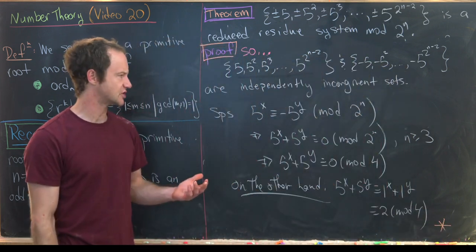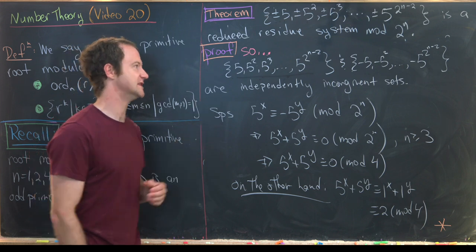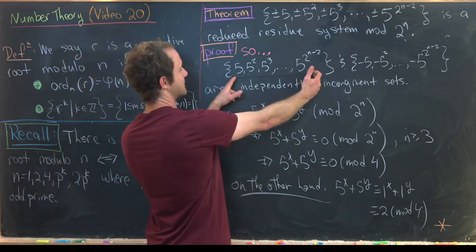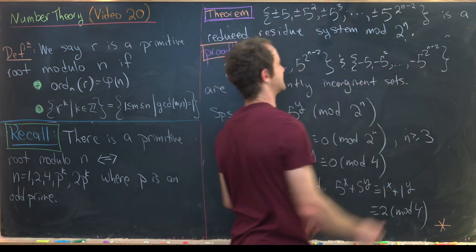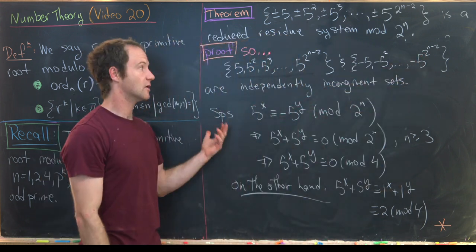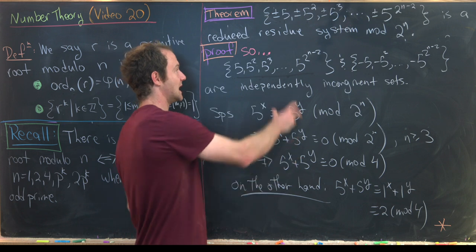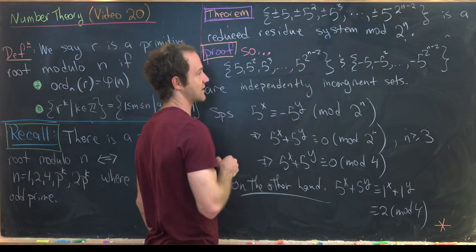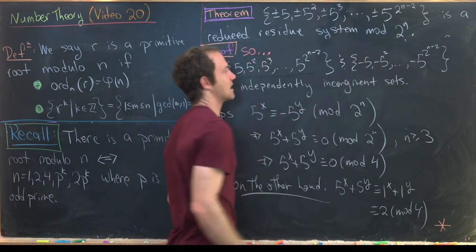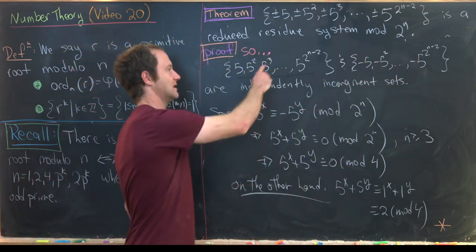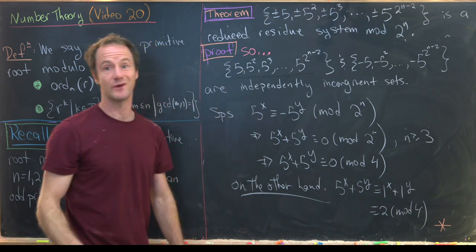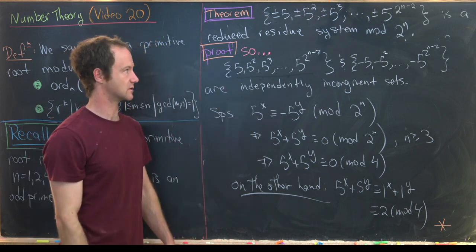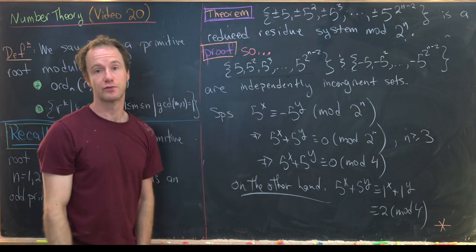So what did we contradict? Well, we contradicted the ability of somebody from this set to be congruent to someone from this set. So that finishes our proof because not only are elements from this set incongruent with each other and elements from this set incongruent with each other, but elements from either set with the other set are also incongruent to each other. So we're done proving this theorem.